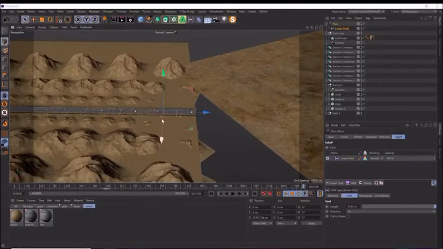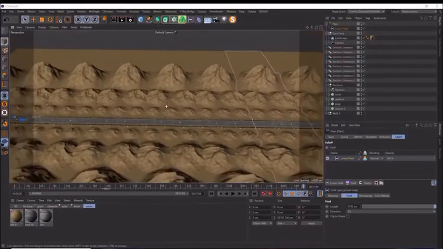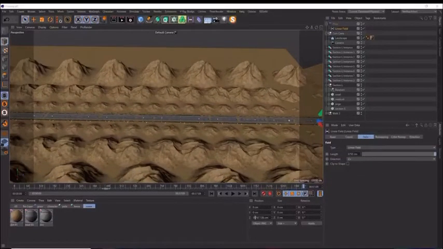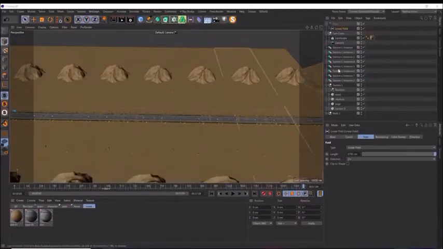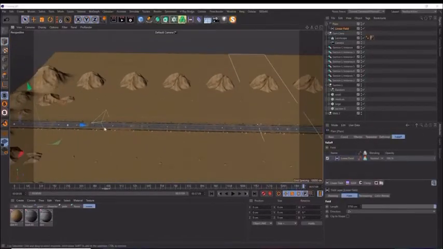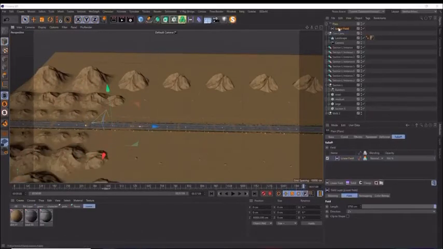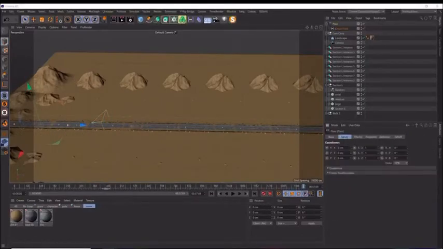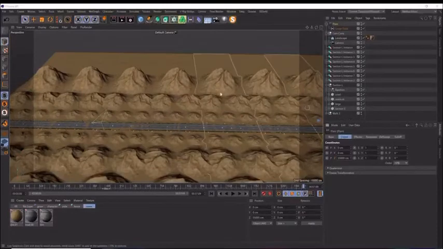And I've just realized I have been moving just the linear field itself, which is fine, but the actual plane effector is still over here. So what I will do is zero out the position of the linear field so that it also goes back to the beginning of the scene. Now I think if I just try to grab this handle, it will still move just the linear field by itself. So I'm going to go to the plane effector's coordinates and change those. I think it was about 55,000 or so to be in the correct place.